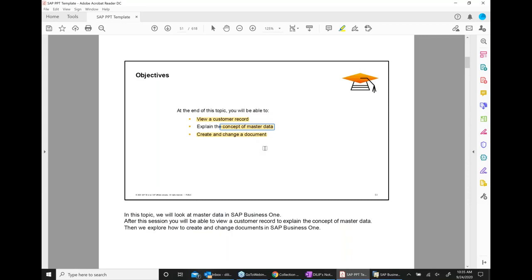Those are the two things we will understand, and then how we can create and change a document. Document basically means sales order is a document, purchase order is a document, sales quotation is a document, vendor invoice is a document, customer invoice is a document. So how do we do that? That also we will talk about.